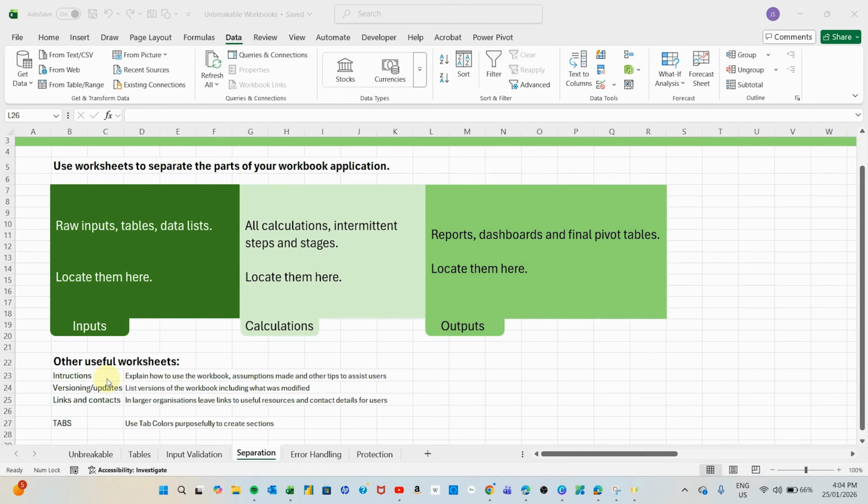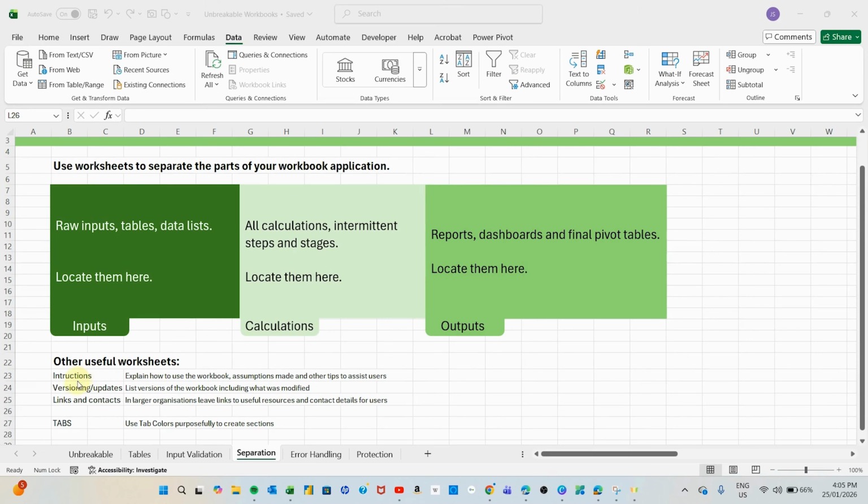It depends on the size of your application and complexity for that matter. So you might have an instructions page right up front, introducing your users to the workbook, the assumptions that are in there, and some instructions about where to go to enter and run the show.